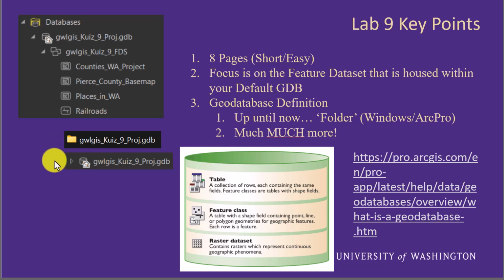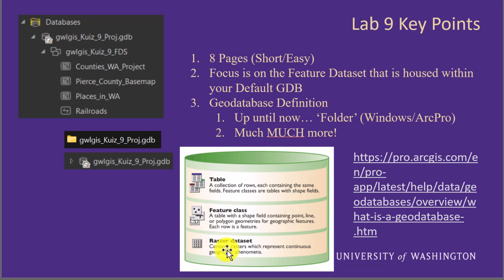In Arc, you can work with the geodatabase. And here I haven't expanded it. There's a right arrow that would be a down facing arrow, like up here, if I were to expand it. And then here's an image of a geodatabase from Esri. I put the link right here. There's multiple tables, there's feature classes, and then there's raster data sets. That's what goes in your geodatabase.